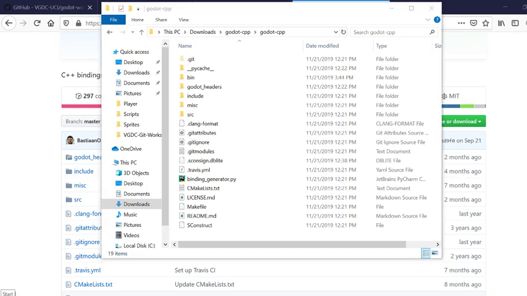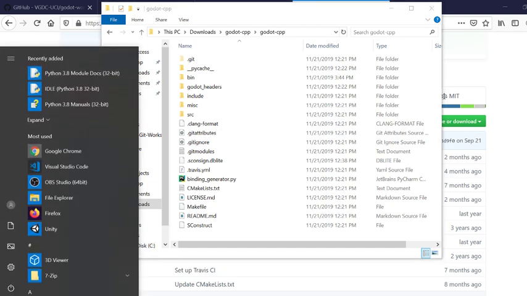So if you're on Windows, this is substantially more annoying because we're going to be using SCons, which is a Python-based build tool. It's kind of like make.